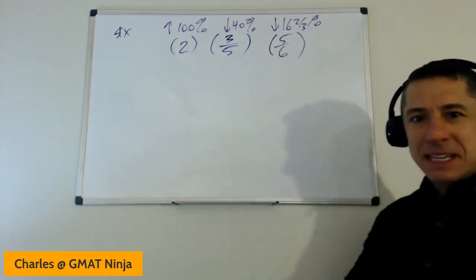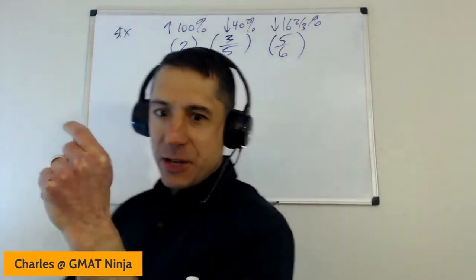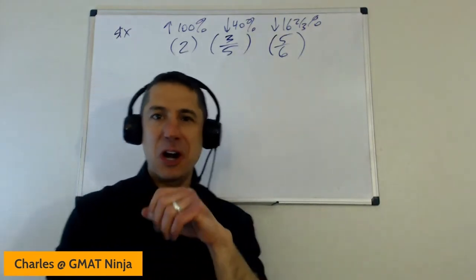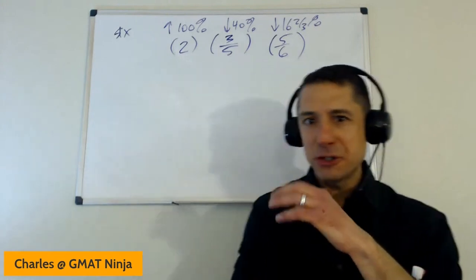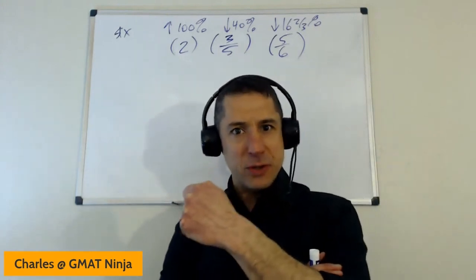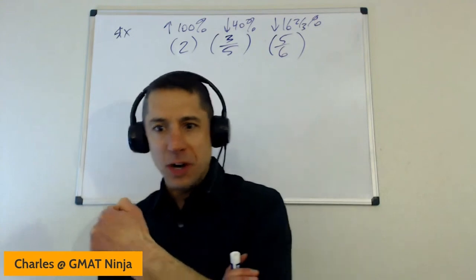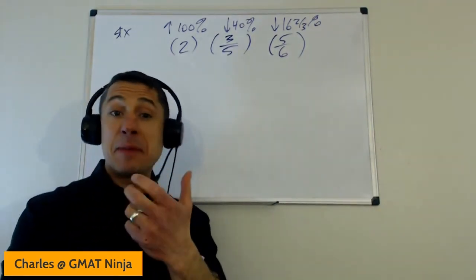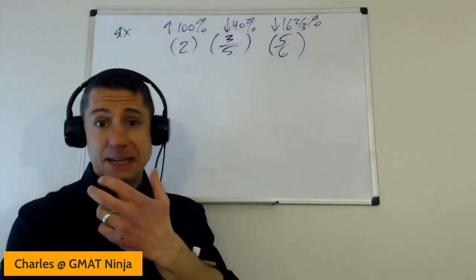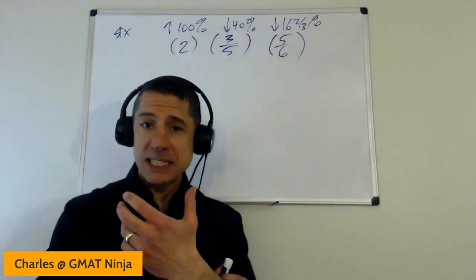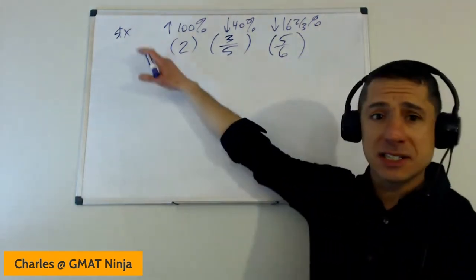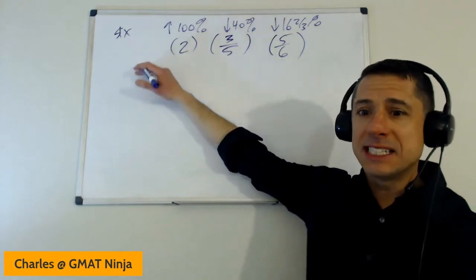So this is one of the big keys to being efficient. Fighting that engineer's disease that I've been talking about all through the day so far, that flexibility, where it's really easy to go super orthodox and not do that step 2. So I ask you to read twice, plot your path forward, find the best way forward, not just pick the first thing that comes to mind. First thing that comes to mind might be picking numbers. Maybe that's good, maybe it isn't. Depends on the question. Might be to multiply a bunch of decimals. Maybe that's good, maybe it isn't. Give yourself 20 seconds. See if you can find the best way. Fractions a lot of the time on these percents questions cleans it right up.